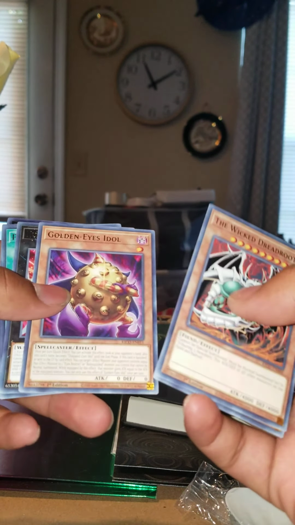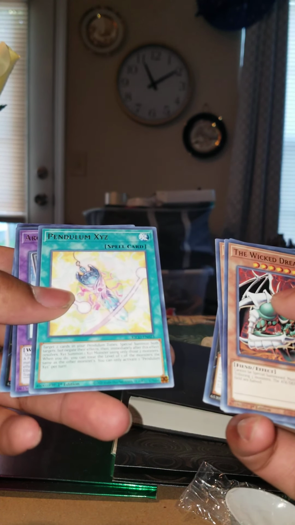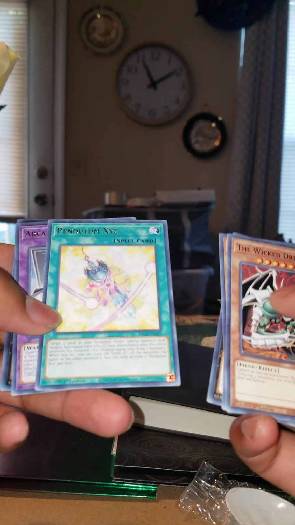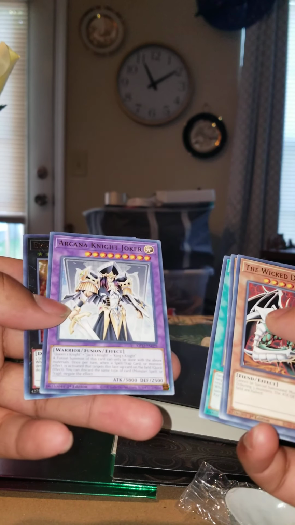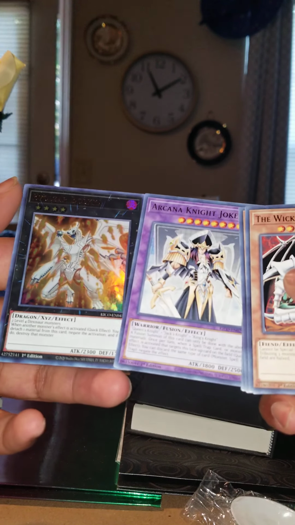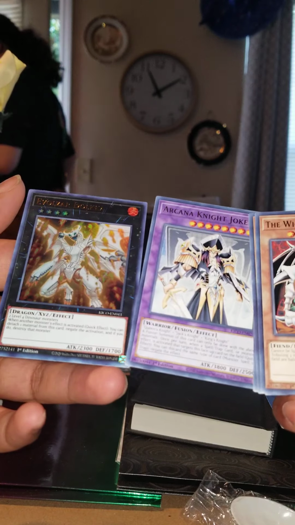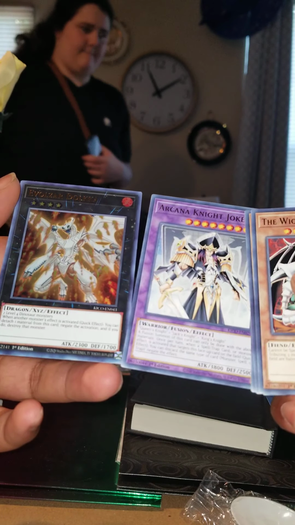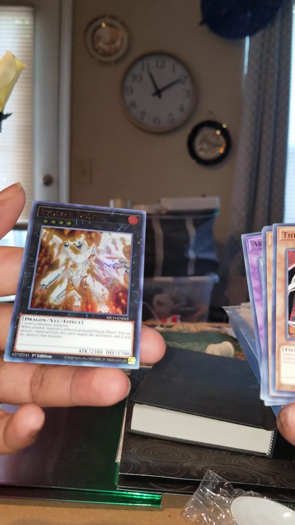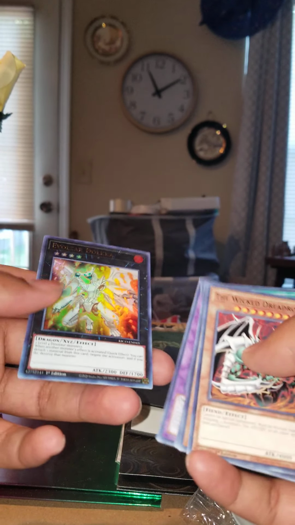Cool. Another Golden Eyes Idol. Another Utopia feature. Pendulum XYZ. That's a new one. I still don't really fully understand pendulums. Wow. Evolve Czar Dalka. So, fire type, when another monster's effect is activated, quick effect, you can detach one material from this card and negate the activation, and if you do, destroy that monster. That's cool.